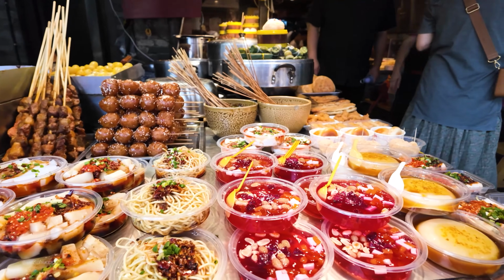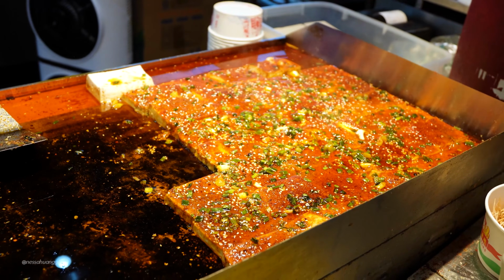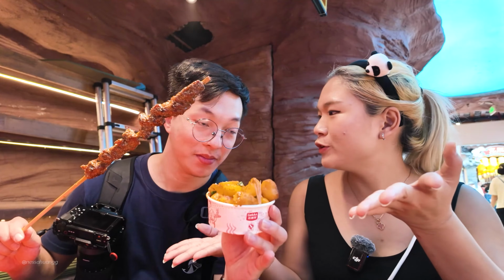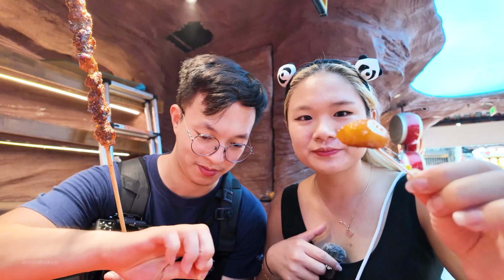Look at all the street food. The food looks so good. We bought the neurogen. Yeah, it's called the Chengdu specialty. So this one is the satay, the beef satay, and some roasted potatoes that I think are not roasted. Yeah. I think they fry it, with special Chengdu sauce. I think it's a bit spicy, but let's try. It's not bad. Not bad. It's good. You can definitely feel the spice, and the potato is a bit chewy. And for two of these, it's 40 yuan. 40 yuan. I think it's quite cheap.